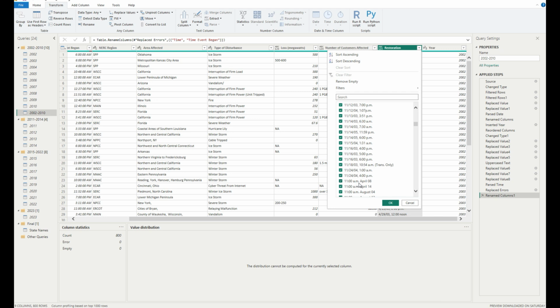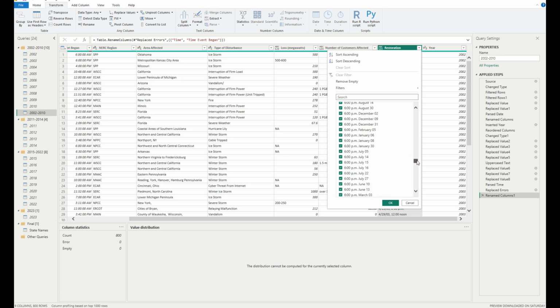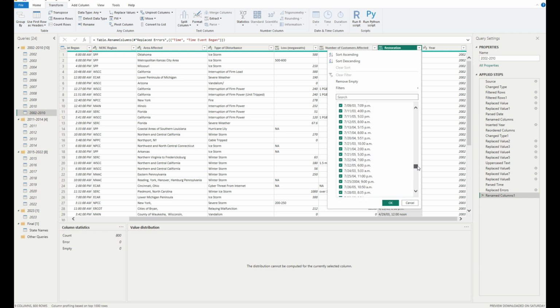We've got then time with a month and a day, but no year. So we've got multiple different types of date formats. It's a little bit all over the place in terms of how it's formatted. Sometimes we have a full year, sometimes it's just the 2 digits. So there we go, 7/25/04, 7/25/2004.